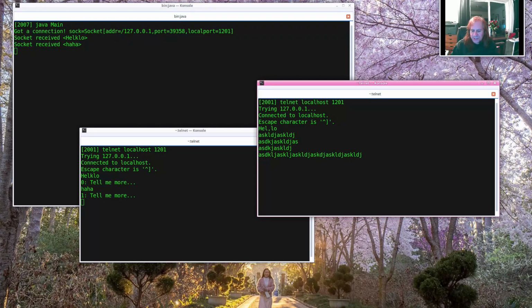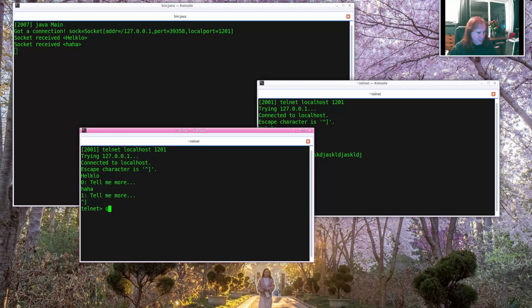And so that's not a very good model, especially if we had something where we wanted multiple people to be able to interact simultaneously. For example, a web server, right? You don't want somebody to have to wait until the person looking at a web page is finished before they can look at a web page. So what we would do normally is, and let me quit out of here.